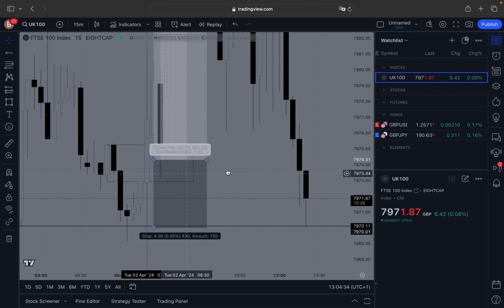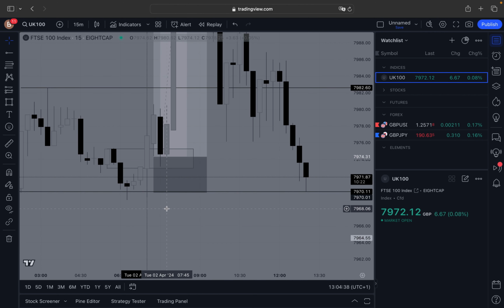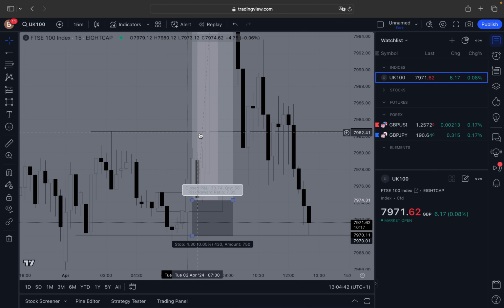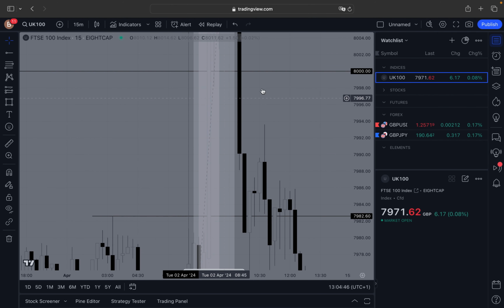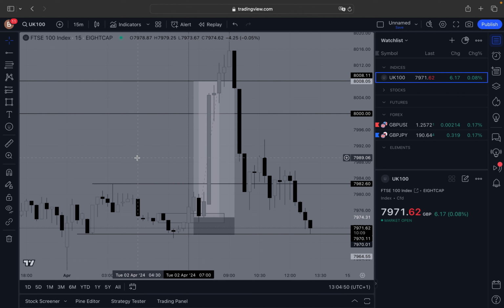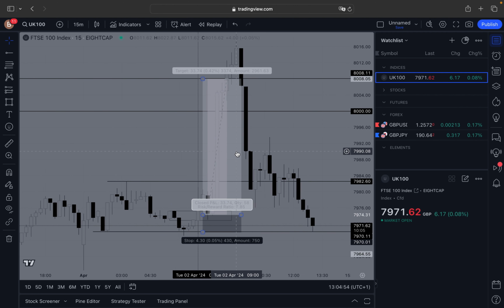Obviously, I was in drawdown for the first maybe minute or so of the trade. But I gave myself plenty of room. My stop loss was at Asia low. After that, we smashed TP1 at this high, at Asia high. TP2 was an old high from a few weeks ago, and TP3 was another old high from a few weeks ago, and they were all smashed for a total of 7.85 to 1.